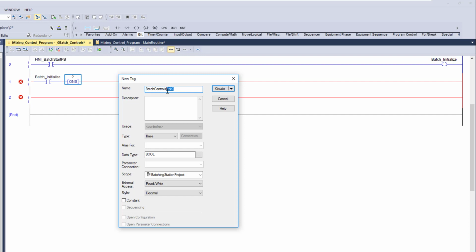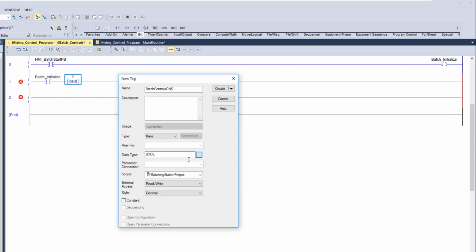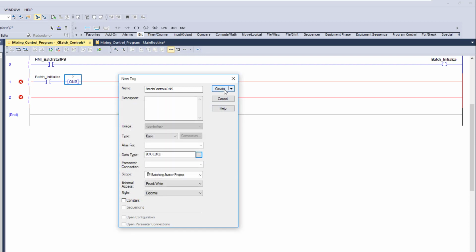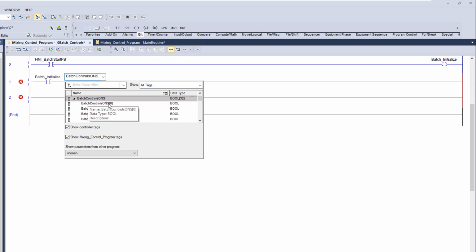Now in this instance, I'm going to give myself an array of information. If you didn't catch that, in data type you can go to this ellipse button, and it pops up, and you can change the dimensions of how many elements of this specific instance you want. In this instance, let's just say we want 10 of these. So let's drag this and say we want 10, and create this. Now we need to define which one we want to use.